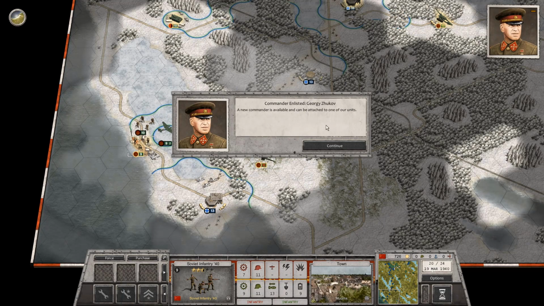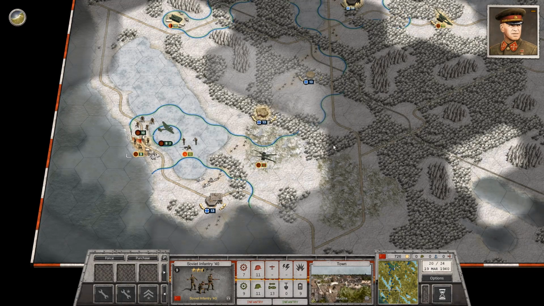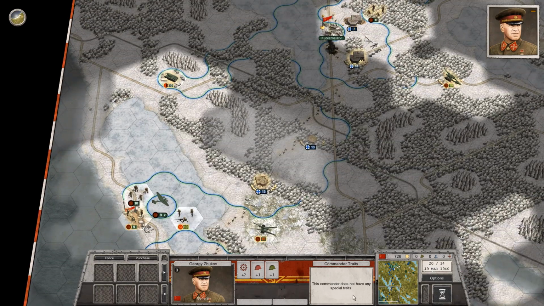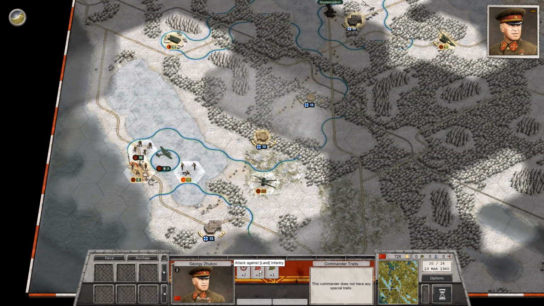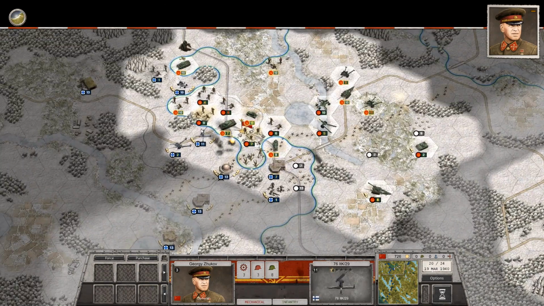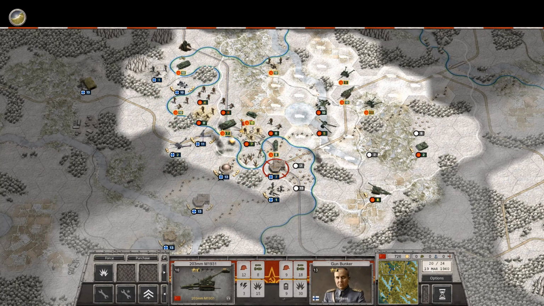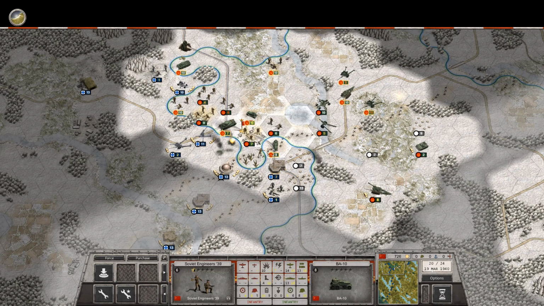And we get Georgi Zhukov as a commander. Okay. Attack against infantry, defense against infantry. Let's just jam him on the tank here. He gets bonus to a lot of units. So that's good, I guess.